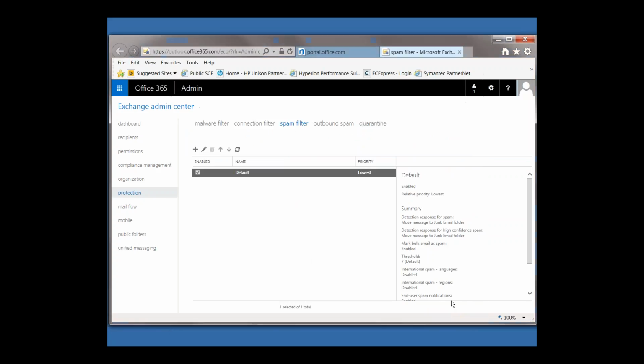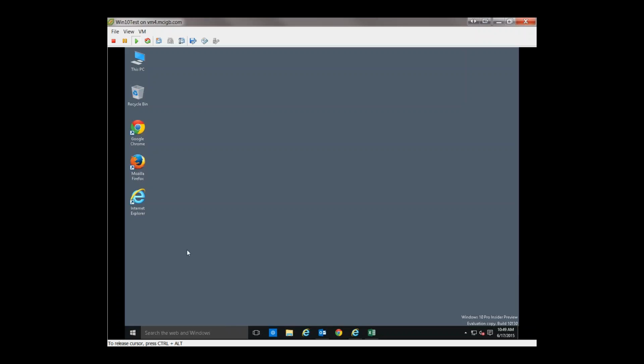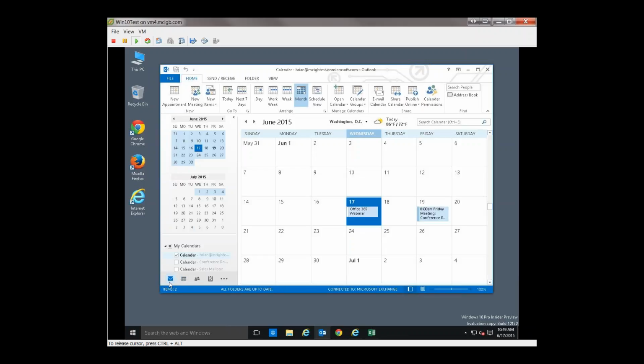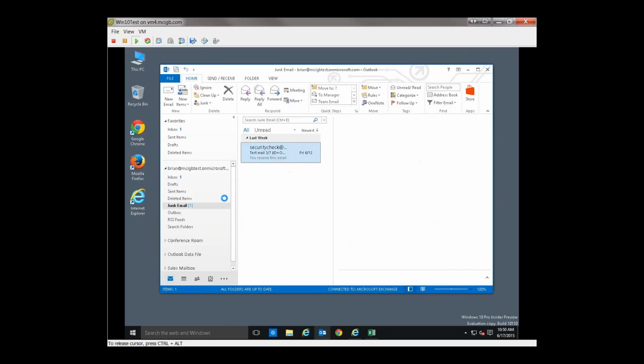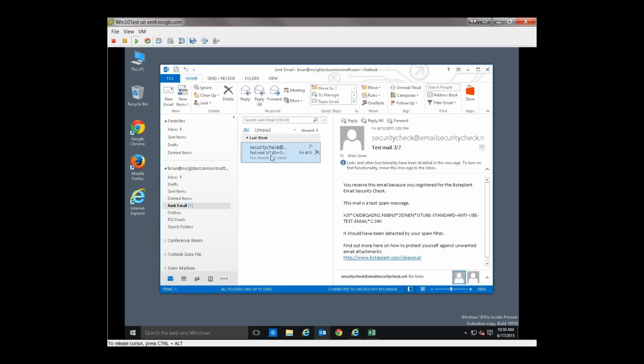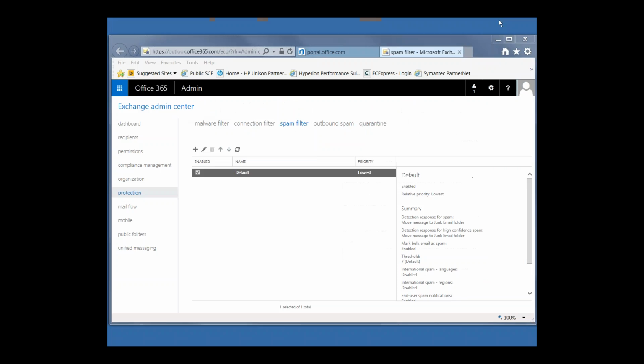Again, this is default. So if I were to go back to my Windows 10 server, back into my Outlook, back to my mailbox, I sent myself some test spam messages, and you're going to see I've got an email with some test spam in there. So users can control their spam through their junk email in Outlook, which is kind of nifty.